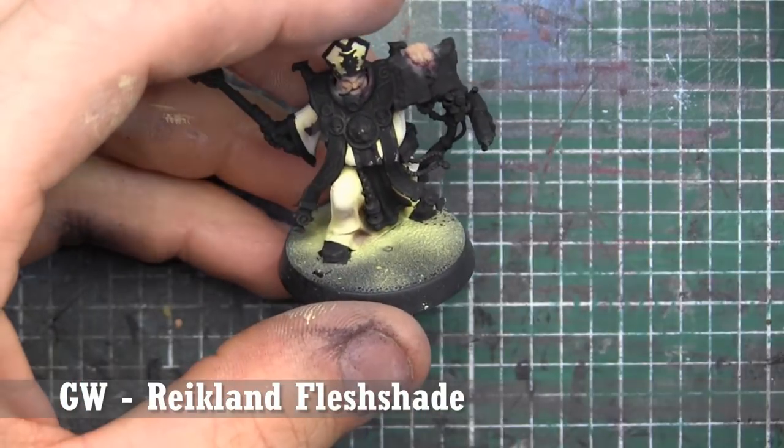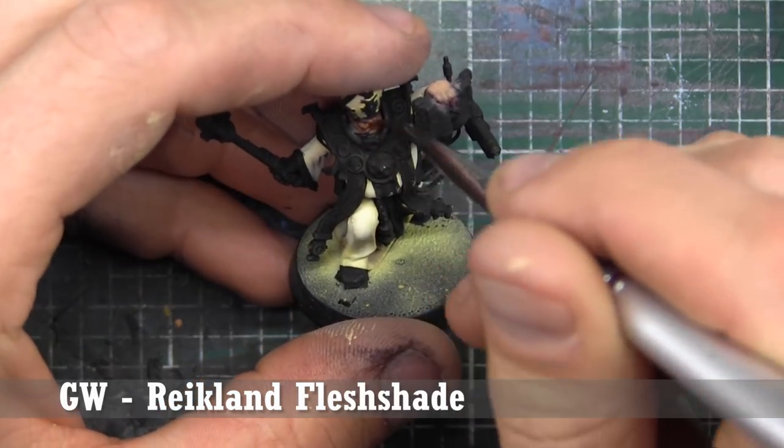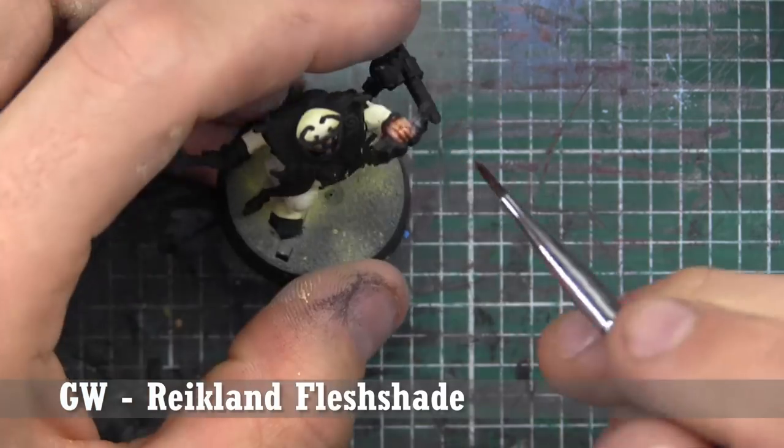And then is my normal wash of regular flesh shade afterwards. You'll let that all dry, and you guys will get a quick peek at what his skin looks like when it's all said and done.